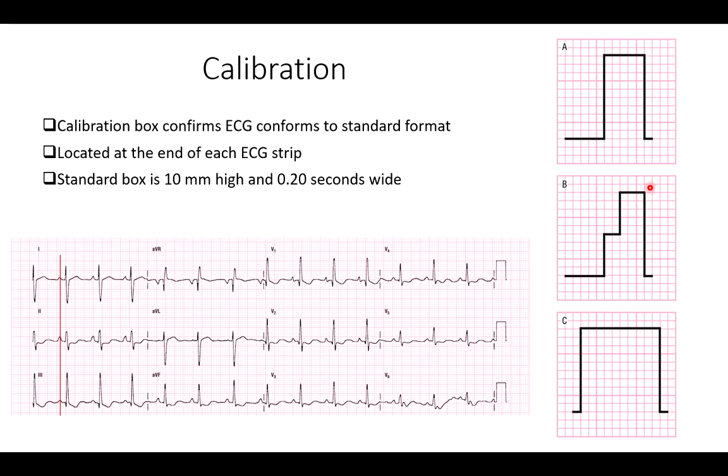But if we had, let's say, a calibration like this, this would indicate that everything being represented is at half calibration. So if we were to look at the height of something and we saw this particular calibration box, everything would have to be doubled because we'd be looking at it in half size. So if this was being represented in half size, we would say normally it's 5, 10, maybe 11 boxes. But if we saw this indicator, instead of 11, we would say, that one's 22 boxes tall. And they may have done that because perhaps the ECG waveform was way off the screen. It was way too tall.